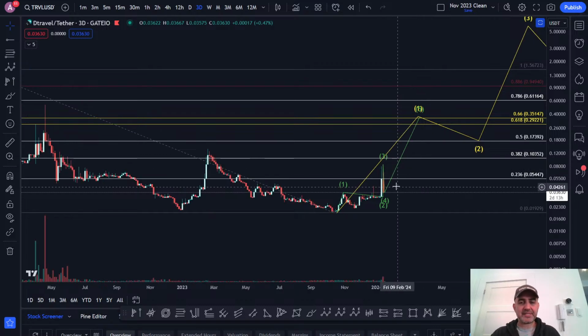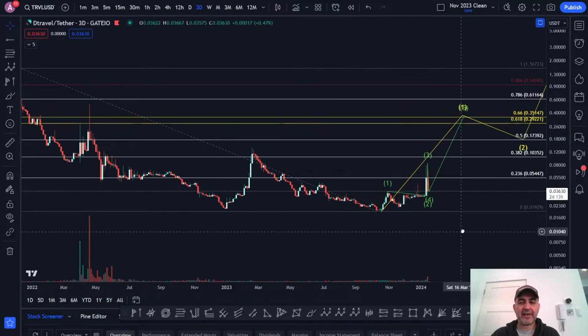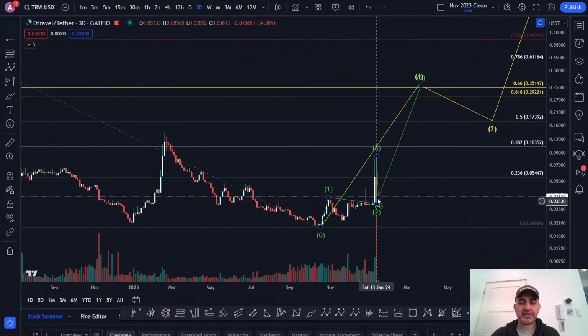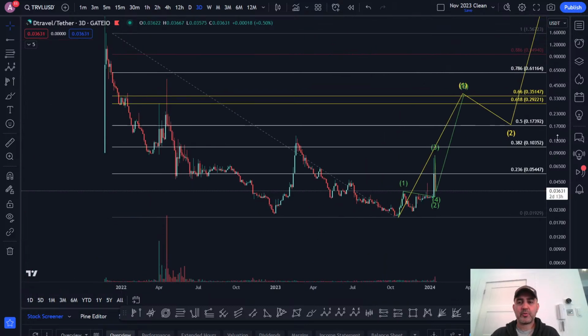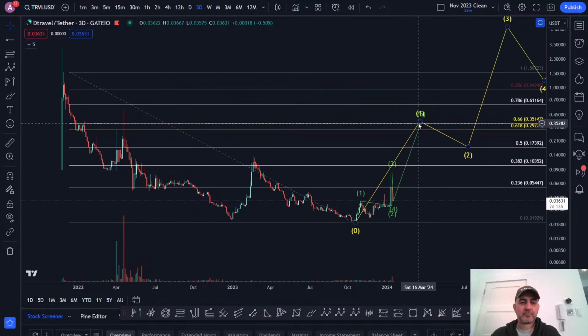If the 3 happens to be shorter than the 1, then we would be in a bit of trouble, because then the 5 couldn't be longer than the 3. But we don't have that restriction now. So because the 3 is longer than the 1, as long as the price holds above the 1 now to form a 4, then the expansion now to the end of the first wave, which is the 5, can be expansive. It can be really crazy expansive. And so I think it would make sense at about 20 cents.